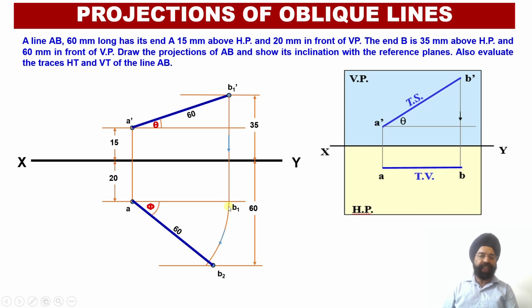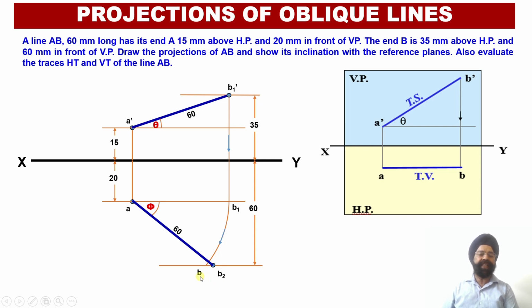Now once I draw this arc, please check, I am also going to mark the arrows over here which will give me the idea about which way this construction is proceeding, right? So first of all, I had drawn a perpendicular from B1 dash to B1, then opened the compass equal to this much and drew an arc back over here till you reach the projection line or the locus line corresponding to the point B2. Now this point will be point B.